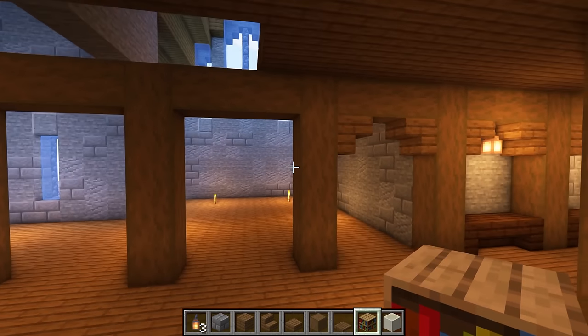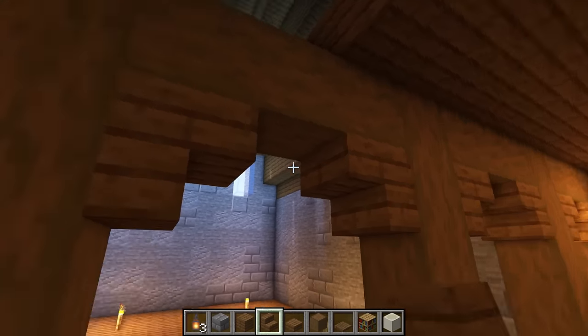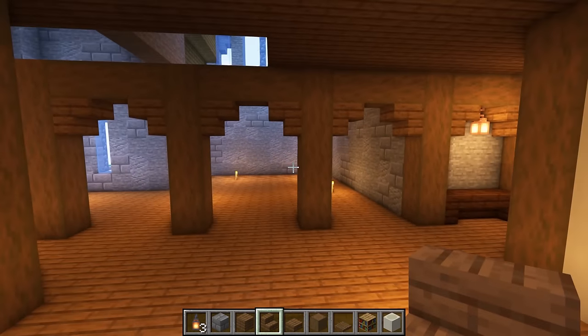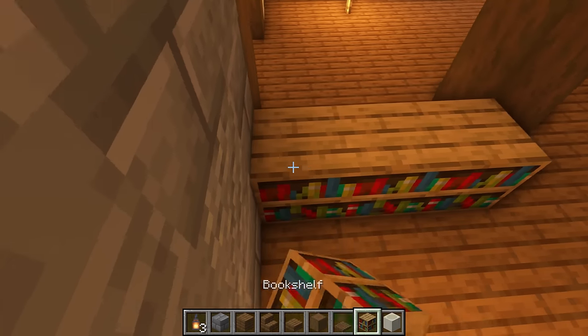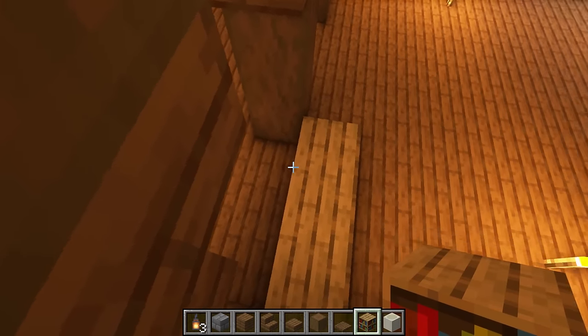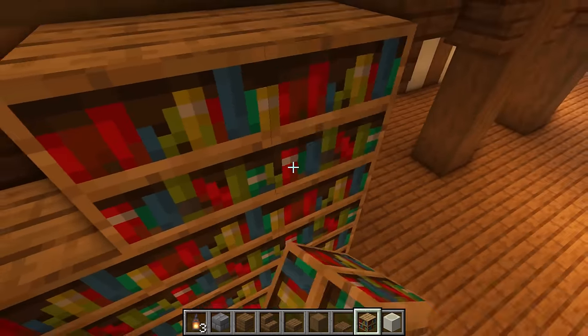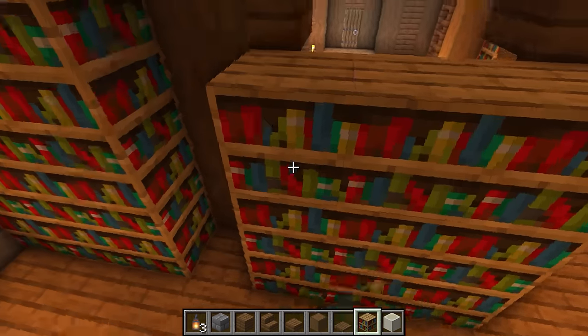Now, where we've got these little gaps here, what we're going to do is put an upside down stair in the gaps like this. Just like that. And then we're going to go behind them and put in some bookshelves. Make sure the bookshelf is set backwards behind the pillars. And then we're going to fill them up to 4 levels high, like this. Do the same in this gap.